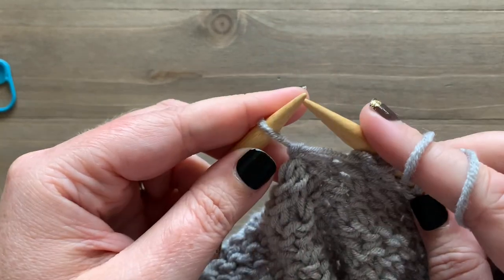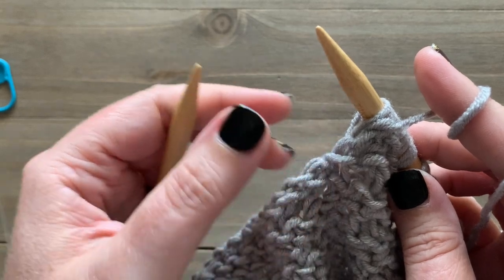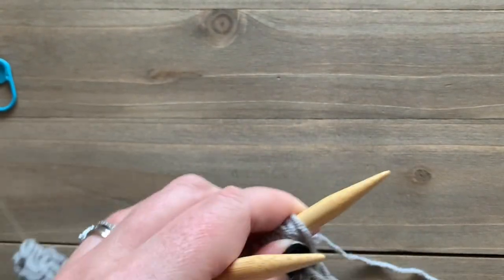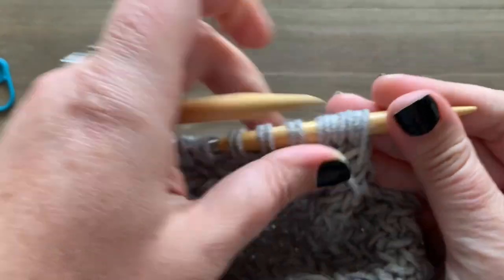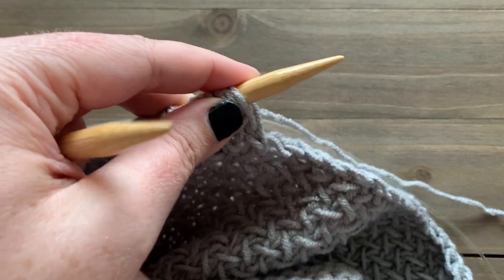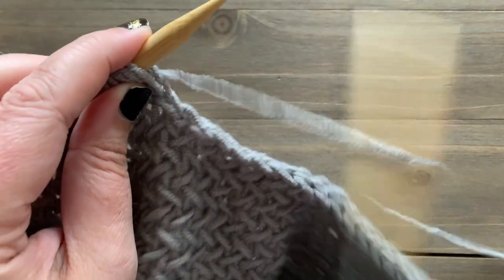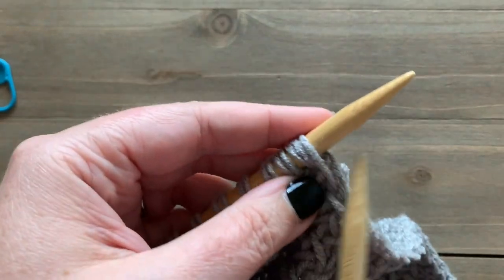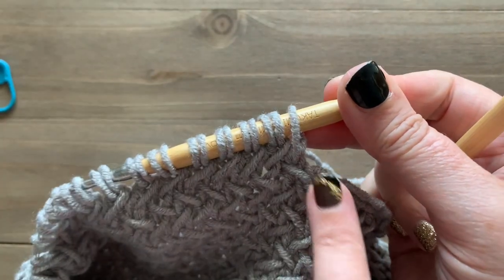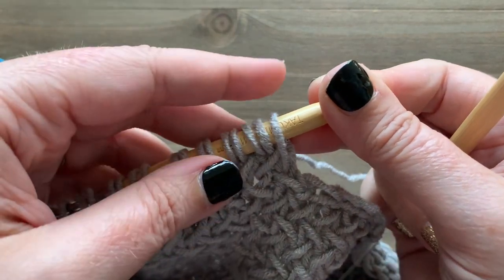So now we have our extra one here, and we're just going to slip this stitch over purlwise. Okay, and then we can turn our work, and we're again on our right side row. And this row, we're going to be decreasing by one. So what we're going to do is, if you look at your stitches here, this would be a slip stitch and this would be a knit stitch.